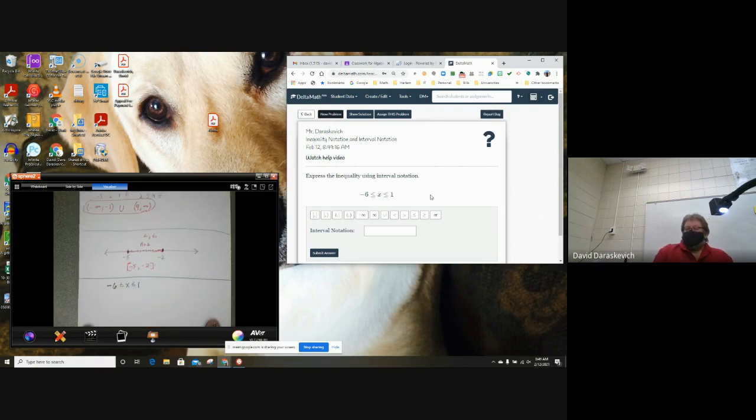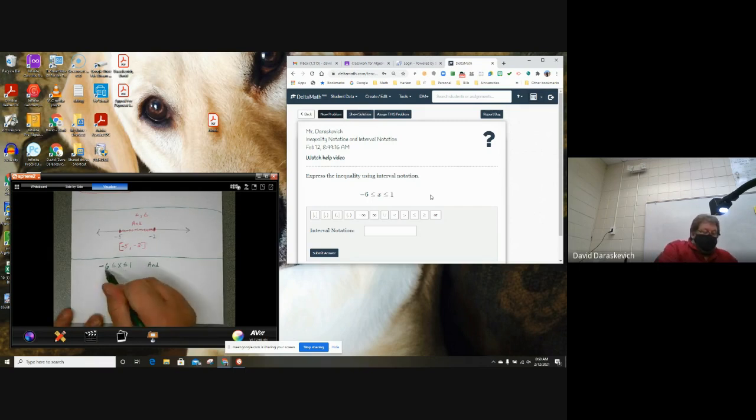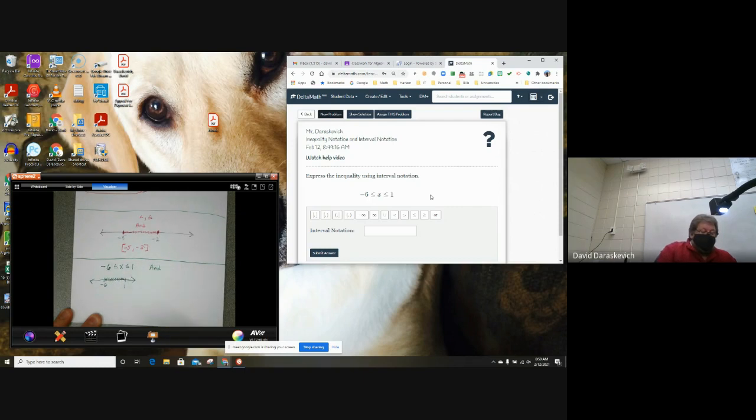Okay, now this one, bless you. Now, if you look at it, they're less than or equal to's. So I know that this is an AND problem. So I know that this is going to be an in-betweener, right? In between the numbers. X is in between -6. It's greater than -6, but less than 1. So it's in between those two numbers. And it includes those numbers because of the equal sign.